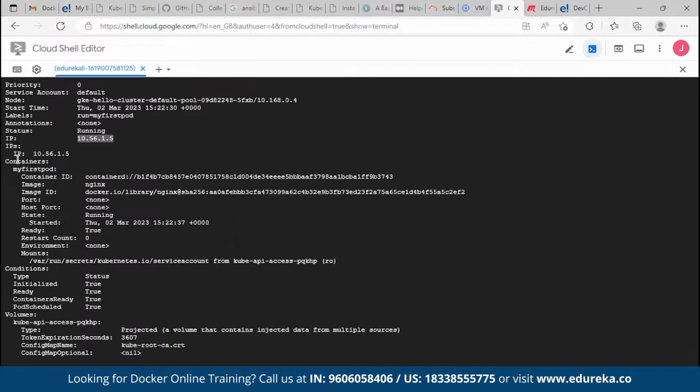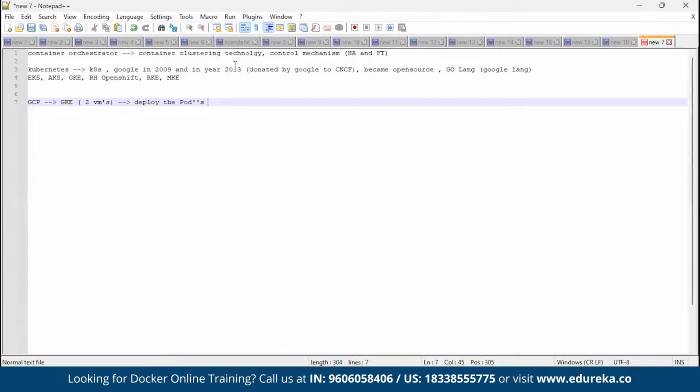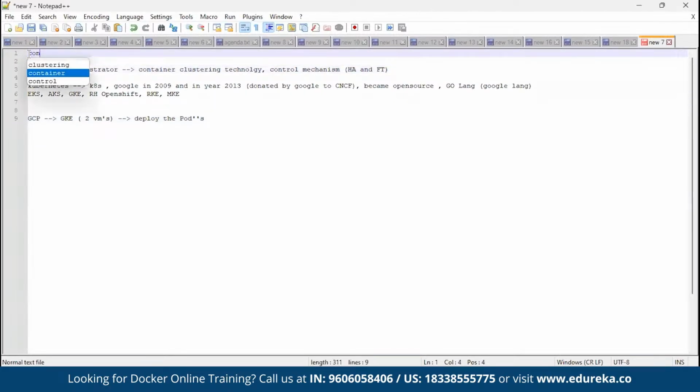And you can see, I have created the container. The container is not a Docker container. Kubernetes can work with any container tool. It can work with Docker. There are a lot of container tools available in the market as well. Docker is one of the tools.